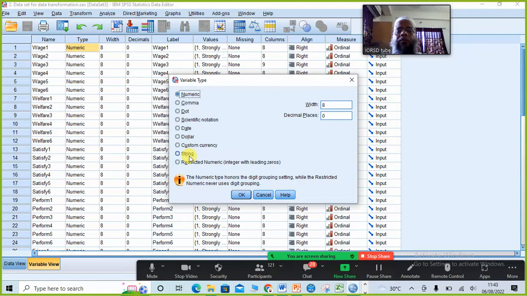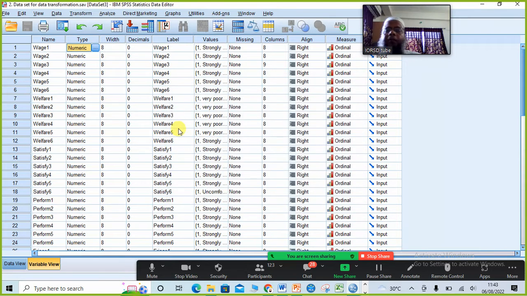I want to add something about string data. It is particularly used when we put characters and letters, other than numerical data. Another thing is that if you give a value to the string, maybe a particular word, say 1, 2, 3, you change it to numeric. Is it okay, brother Frank? It is okay, sir.